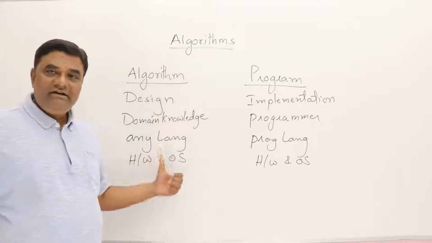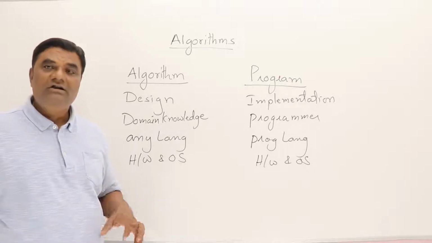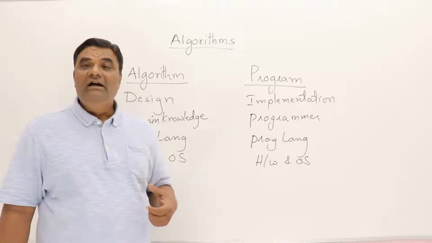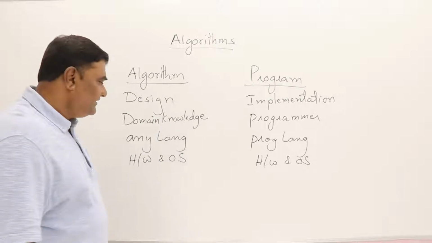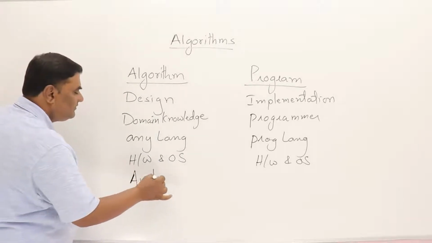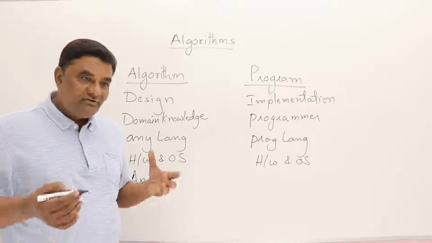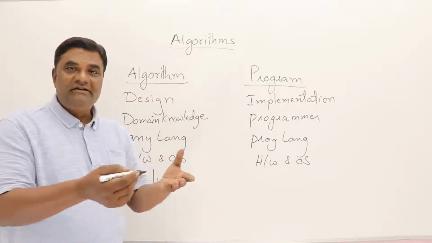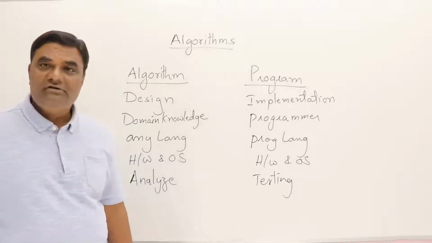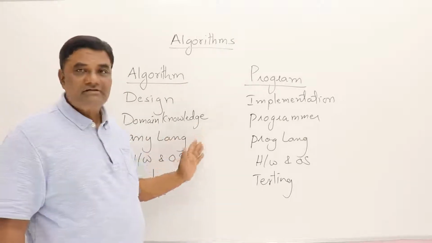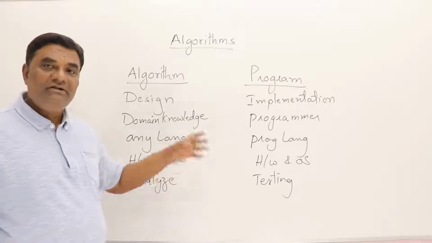The next, after writing an algorithm, we analyze an algorithm. Means we will study the algorithm to find out are we achieving the results perfectly or not, and our algorithm is efficient or not in terms of time and space. We will see what it means by analysis. So we analyze an algorithm. What do we do with the program? We don't have to study the program. Already the program is there. Just run it and check it. So we do testing of the programs. That's it. These are a few differences between algorithm and program. These differences will help you understand what algorithms are.